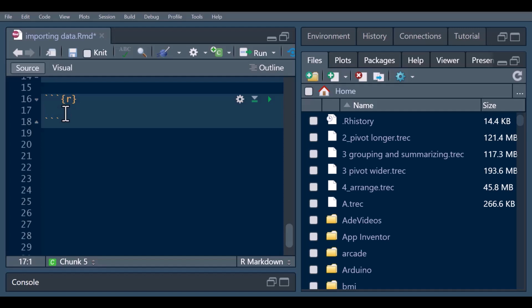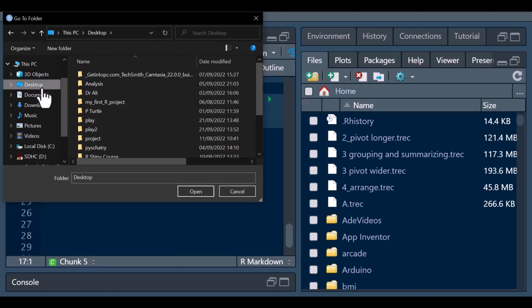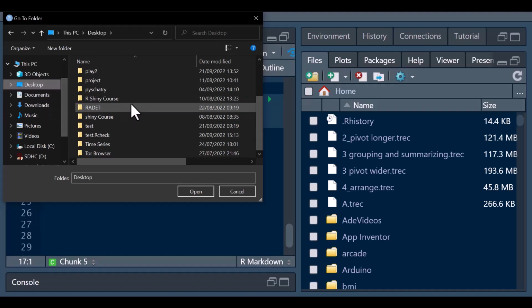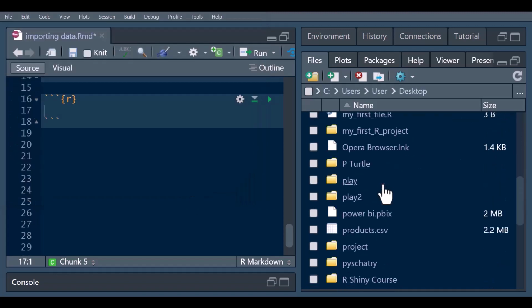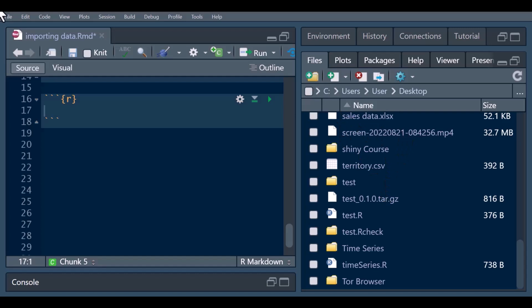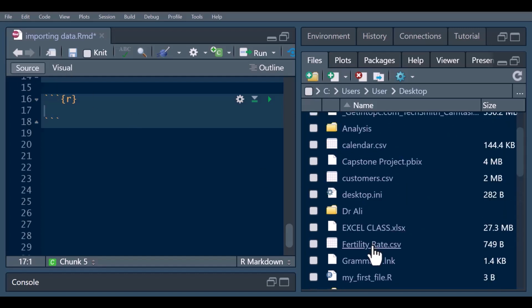So first of all, I'm going to use the regular way of importing data, which is read.csv. So you go to your files pane. When you go to your files pane, you click on these three dots, go to directory. So this data is going to be available in this lecture's resources, so you can check there and download this data. So you go to desktop. This is where I actually kept my data. It depends on where you also keep your data after downloading it. So I'm now going to open this particular folder called desktop. When I open it, you can see the files I have on my desktop. Then the particular file we're interested in is fertility rate. So this is fertility rate.csv.